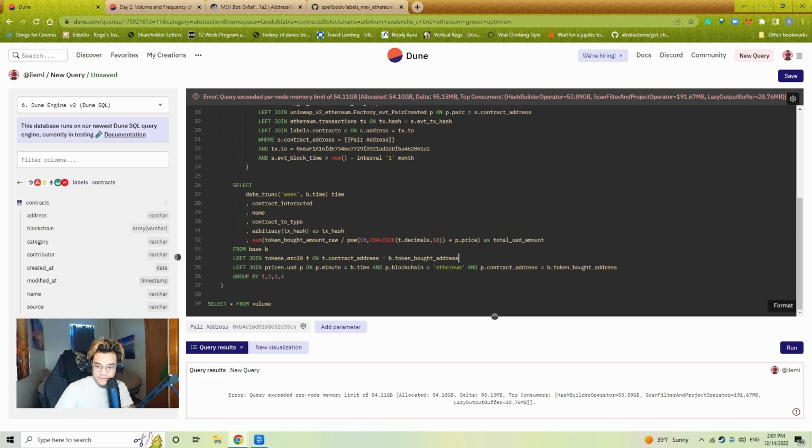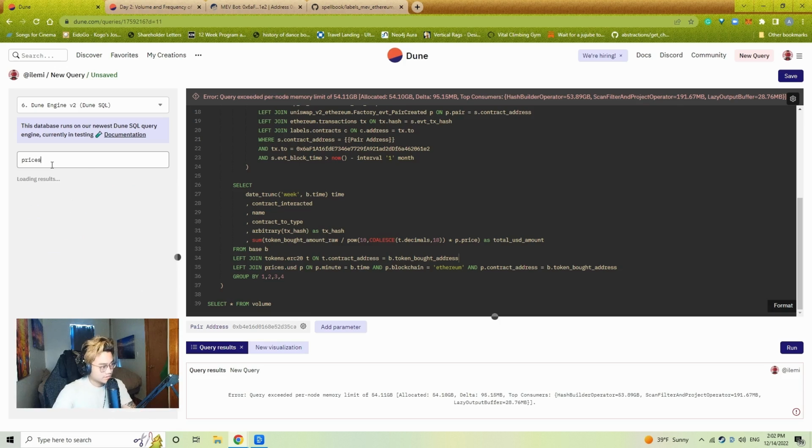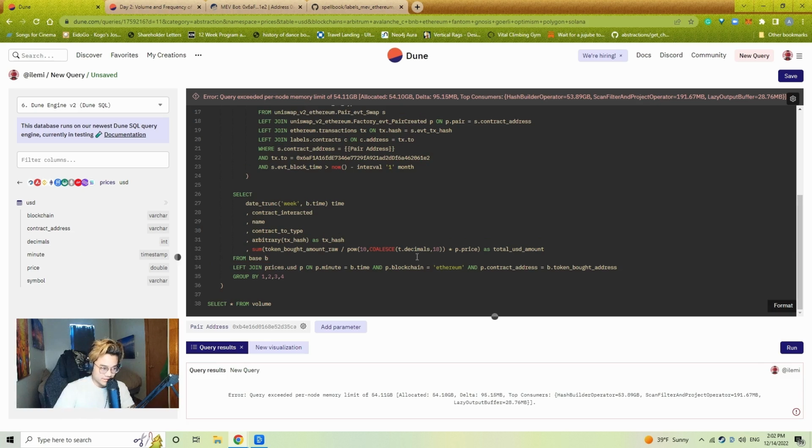And instead here, if you checked the prices table before, so if I go out to here, and I search prices USD, you'll see that decimals is actually on prices. So I don't have to join this here. I can just use p.decimals. And I'm also going to filter on minute here.